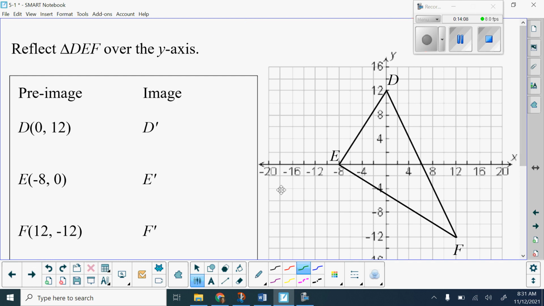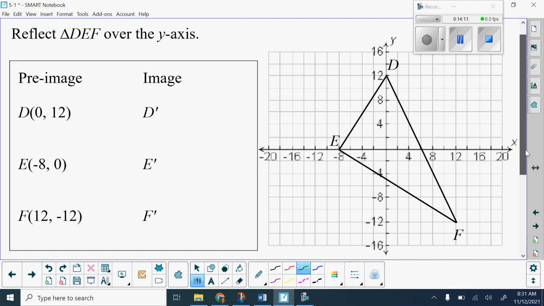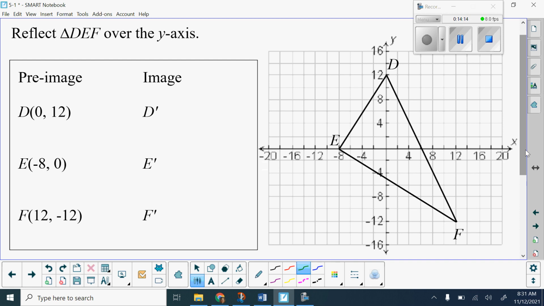All right, let's take another triangle, and this time we're going to reflect over the y-axis. So let's start with D. Notice D is on the y-axis, which means it's not going to change. E, if I want to flip it over the y-axis, I count to the y-axis, and I count that many away. So there is E prime. And then F, I count to the y-axis and count that many over. And this is F prime. And then I better go back and not forget to put D and D prime are in the same spot.